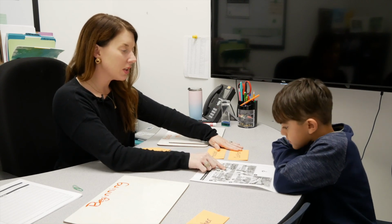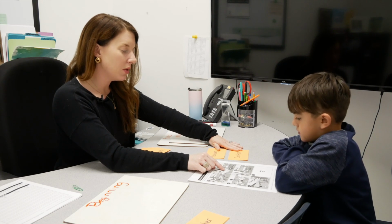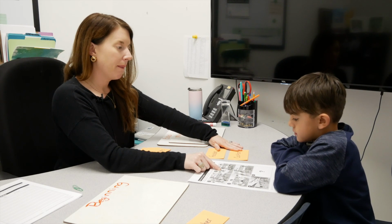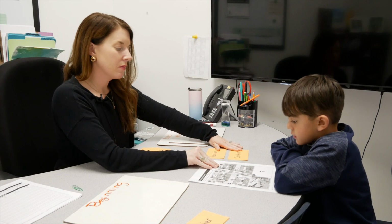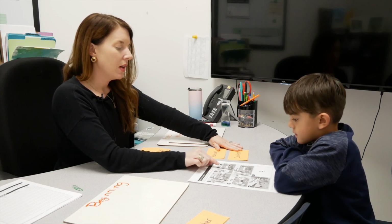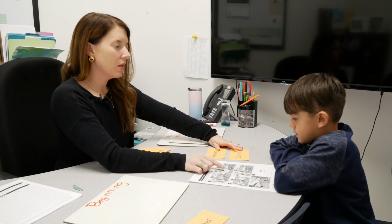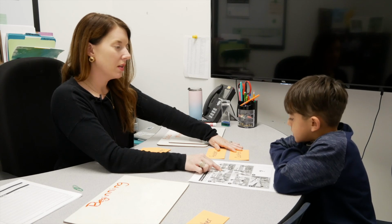Earlier, you said this looked like a milk carton, right? So can you give me a sentence using the word carton? Here you can see she is giving him plenty of time to respond. This is very important for English language students. They need extra time for processing. Let Miss Collier help you. The students gathered milk. What's the word? This one? Yes.